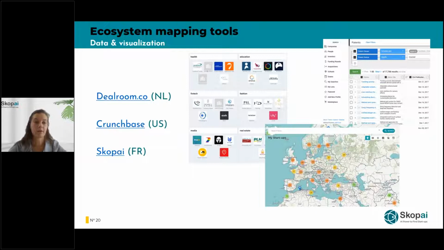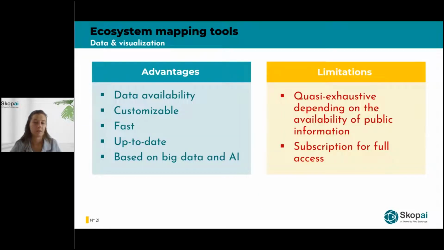These tools are normally based on big data and artificial intelligence algorithms in order to collect data and to update the information on the companies, which is especially important in the startup context, as these companies are very dynamic and change fast, and new events appear on which data has to be collected.